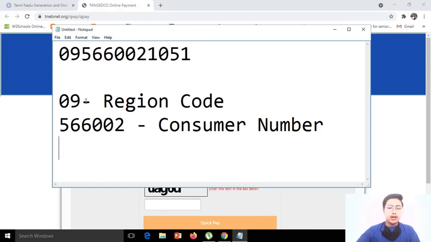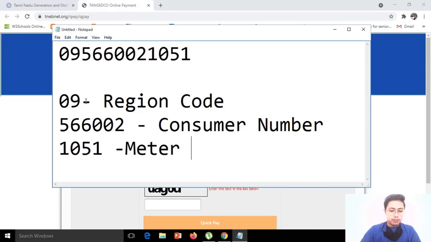Now the last four digits like 1051 or 756 or whatever is followed after 2, that is your meter number. It is not the meter number which is written on your meter by the consumer meter company, but the meter number you can find written on the glass of your meter by marker.